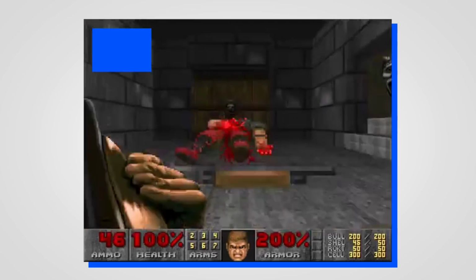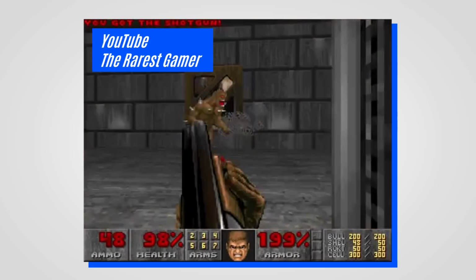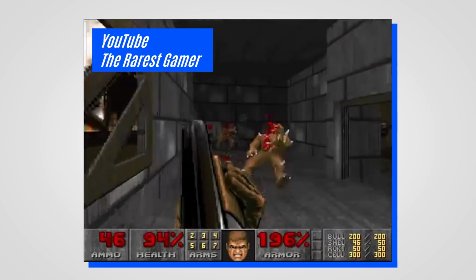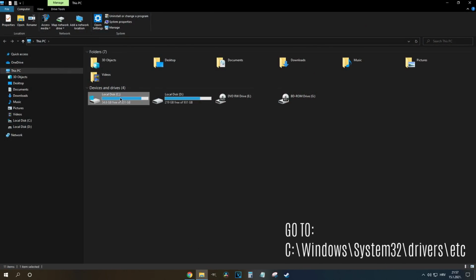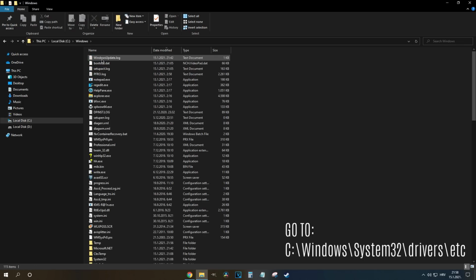Well, old man Gates was having none of that, so at one point he thought, I don't have to take this. I can buy this game. I can buy their whole goddamn company if I want to. In the end, that didn't happen, but in cooperation with id Software, Microsoft did develop a Windows 95 port for Doom. As a little Easter egg, the developers assigned the number of the beast as the game's network port.